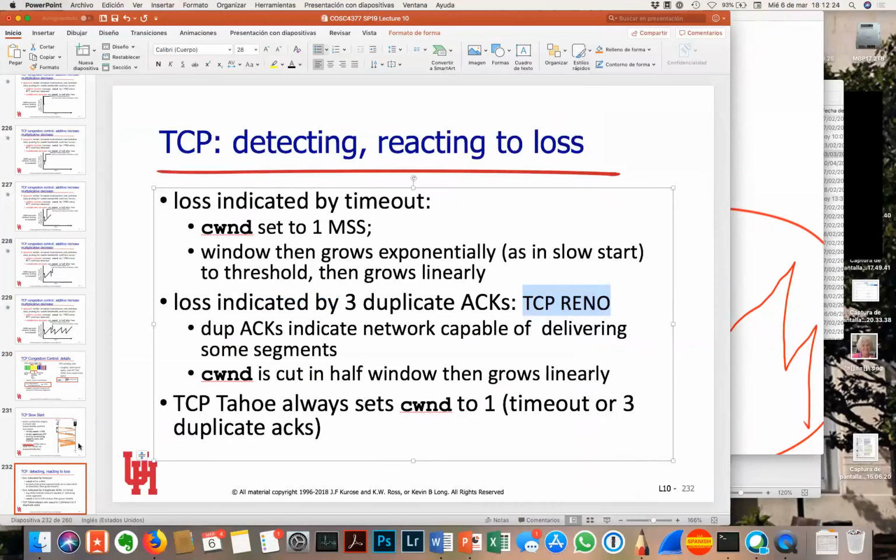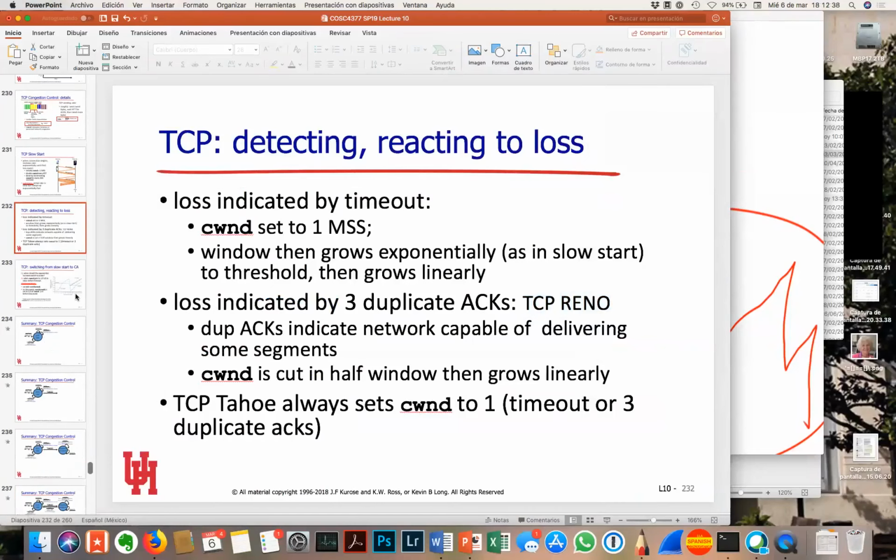So Reno improved on what we had with what I just showed you by, when it sees a triple duplicate ACK, going ahead and sending it. TCP Tahoe, which was the predecessor version, will not basically react the same way to that. The other thing TCP Reno does is it won't freak out and cut the window all the way back to size 1 and start over again. It'll just cut it in half, just like I showed you a minute ago. But there were versions of TCP that would go all the way back down to basically 1. Like, oh, we've dropped a packet. Let's stop sending anything at all and go all the way back to 1. Too reactive, but understandable. It was perfectly understandable at the time.